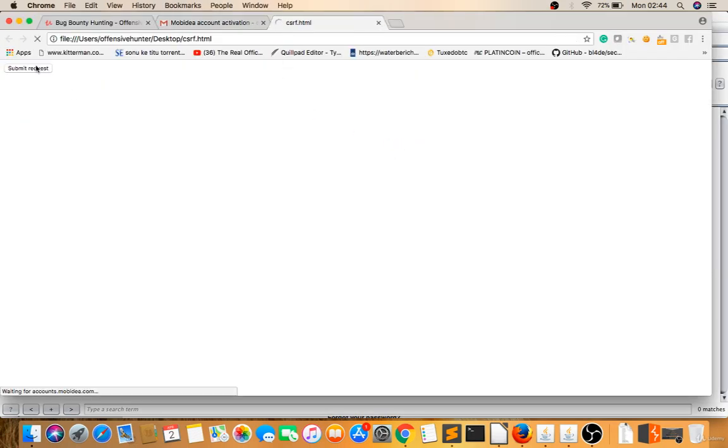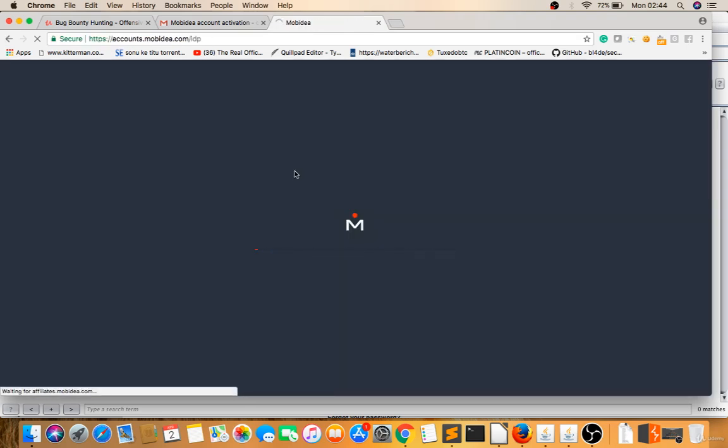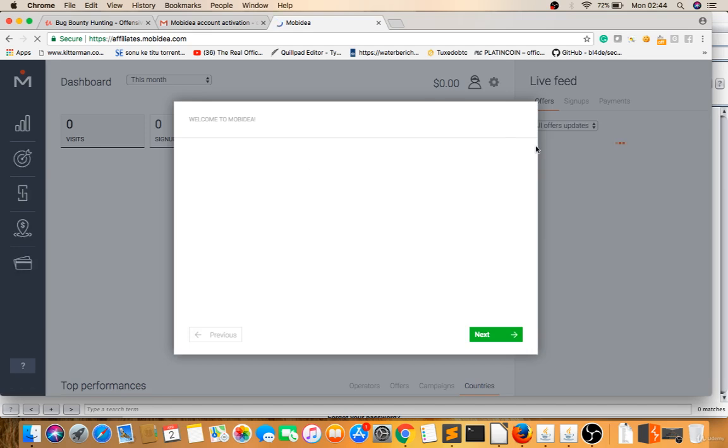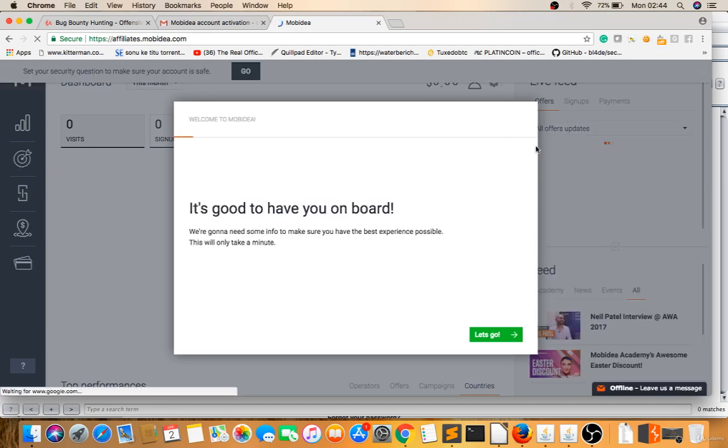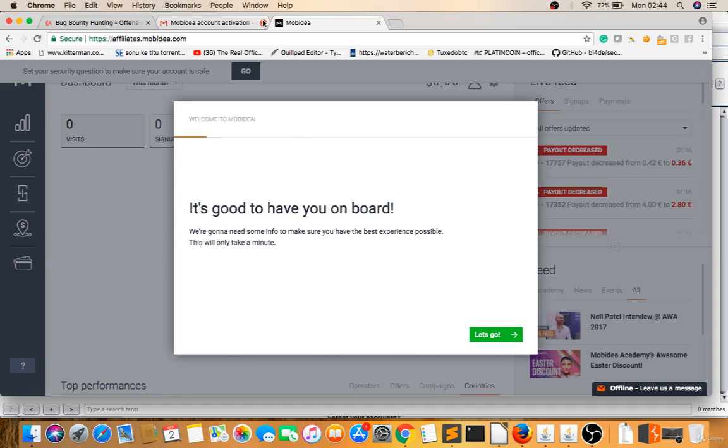What happened? You got logged in. So we have done CSRF on the login page. See this, I just forced the request of the victim, and it's logged in now into the application because it's a login page. So it will log in to the web application. I hope it's clear to you. If not, we will have a discussion.